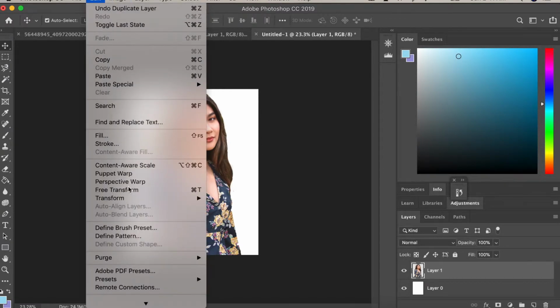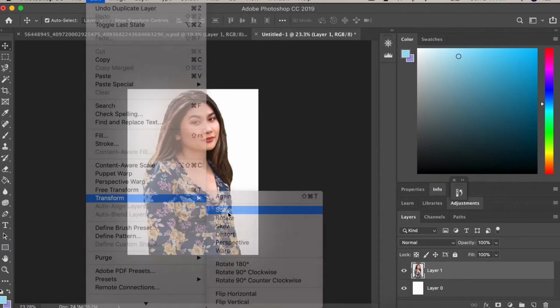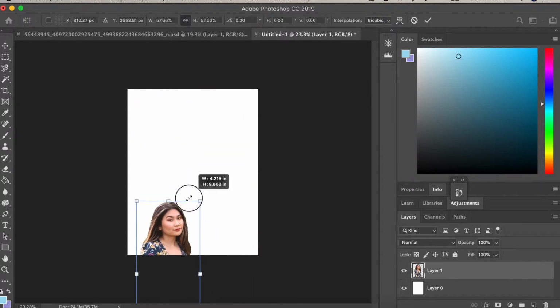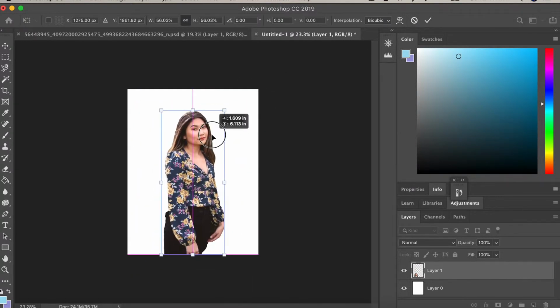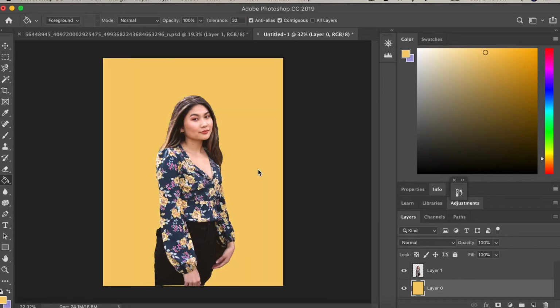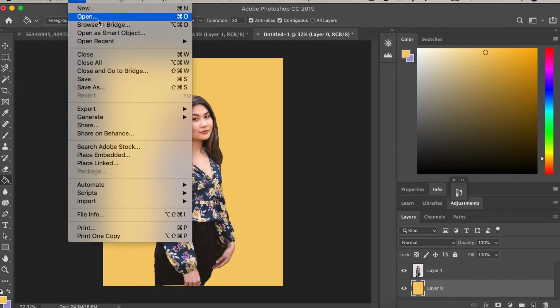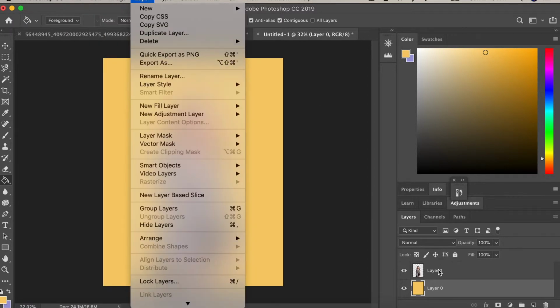So once that is pasted in there, we will go to Edit Transform to scale, and then scale this image so we would fit it to what we desire. So now we're going to be clicking on the layer that is white, going to our colors, then choosing a color that we like, and then also clicking that paint bucket tool to drop that color into the background.